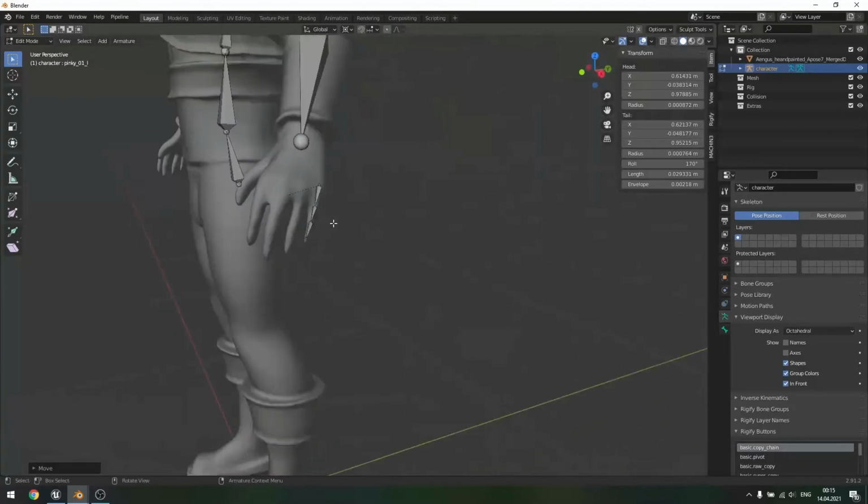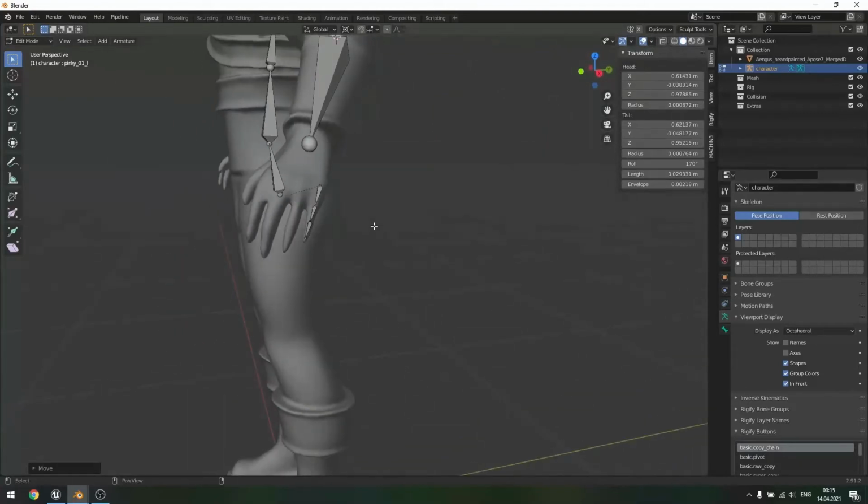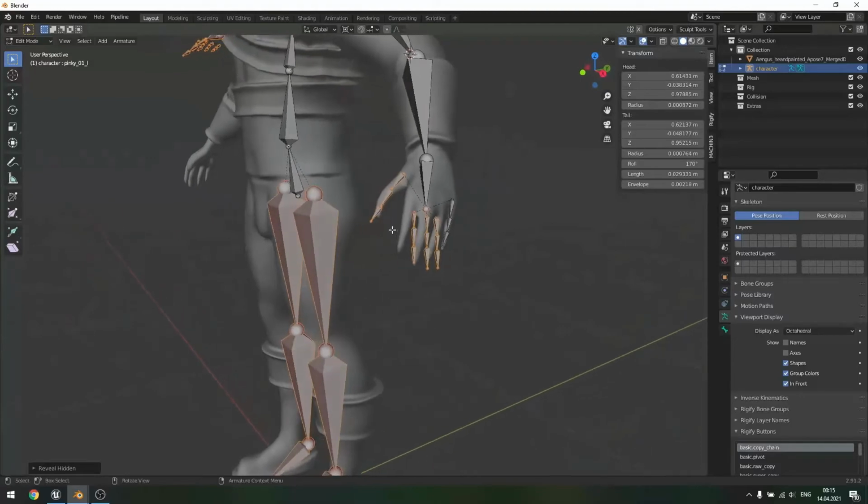Something like that. Then I'm going to click Alt and H to show everything again.